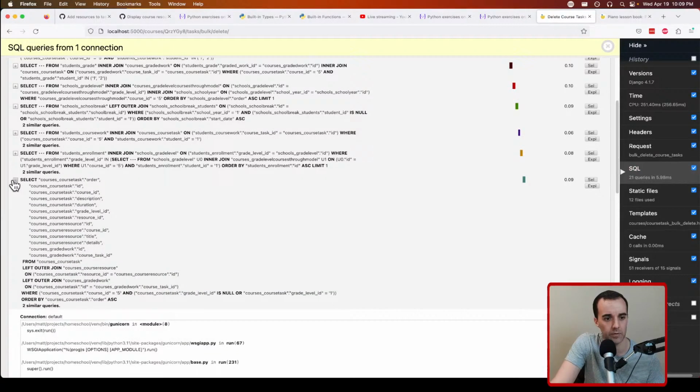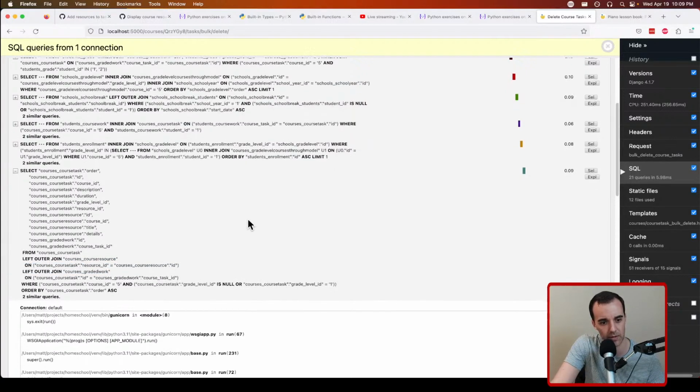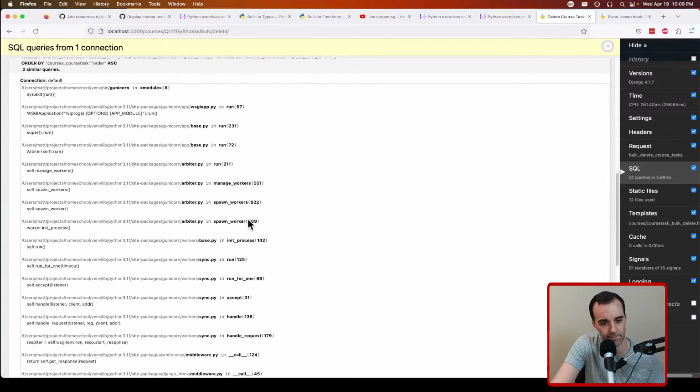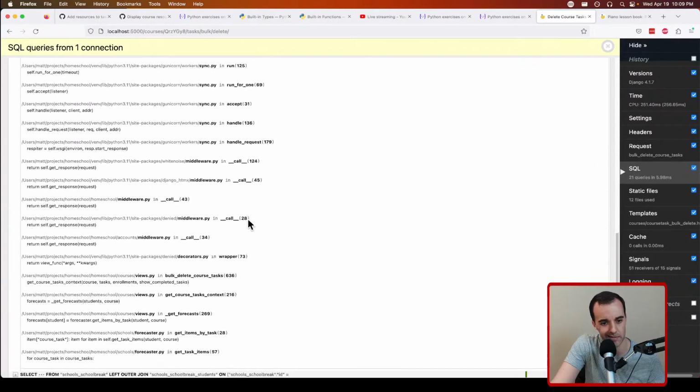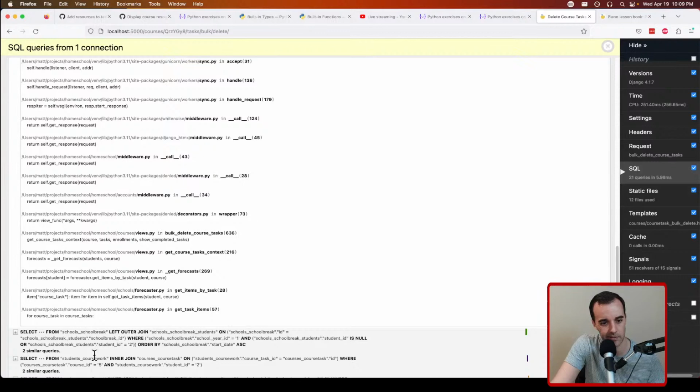So where? Looking at the query, I don't see any join. There it is. There's a left outer join on the course resource, so I would think that would have pulled those, but it didn't. Because, okay, so we did put it in the right spot.